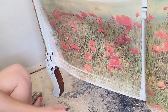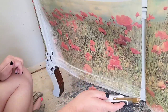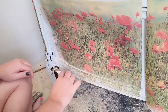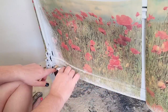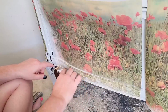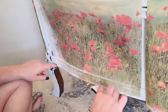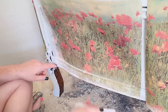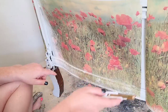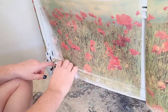All right, and so I've got a really nice application here. Then I'm going to go ahead and cut my transfer in some of these seams. I'm just going to score it a little bit, just a light run with my razor knife. And this just helps my transfer find where I want it to take all those curves, rather than tearing anywhere. The razor knife controls, just a very light run with my razor knife is going to control where I want that transfer to sit.